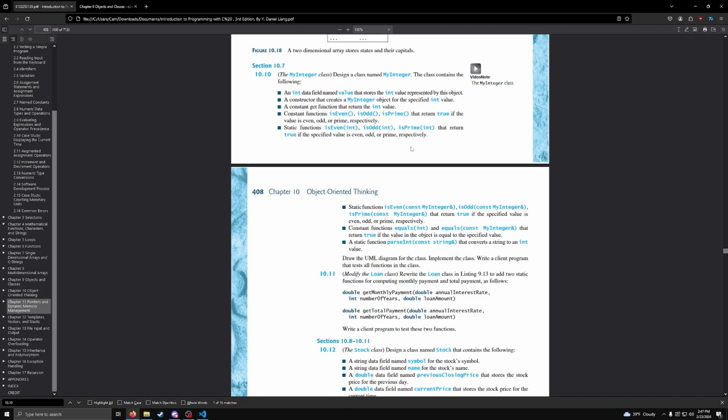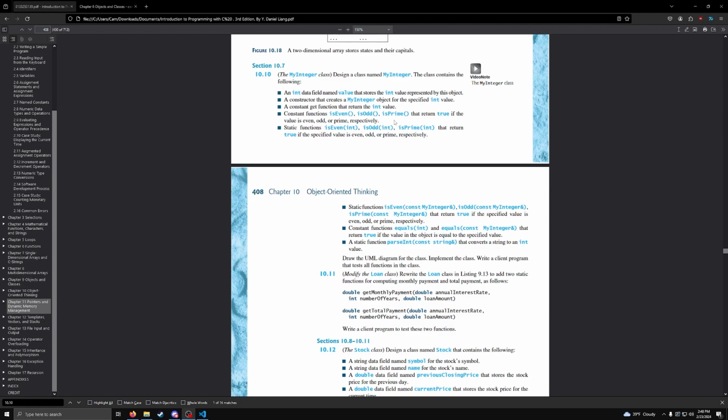But unlike the previous examples that we did before, where we had an objective, like in the last video, we made a class called cat, and then we let the cat meow, we gave it a name, we gave it an age, and stuff like that. You can think of many reasons why someone would want to do that, right? But for this class, we're just making a class that holds an integer, and then we call a bunch of functions that return some type of value or attribute regarding the integer. It's not really the most productive use of classes, but it does show us how we can use methods and stuff like that. So let's just hop in.